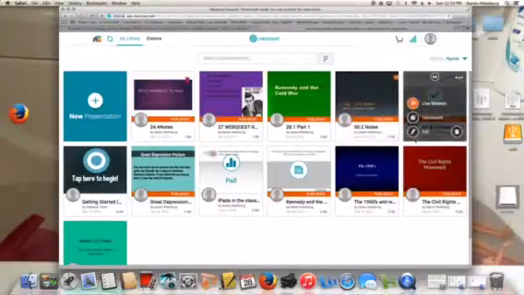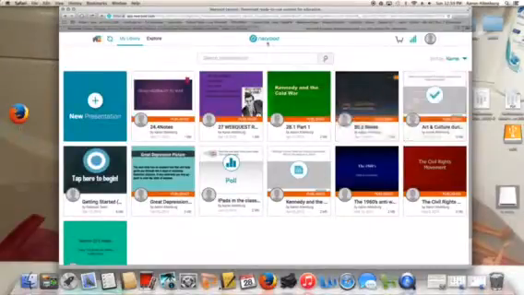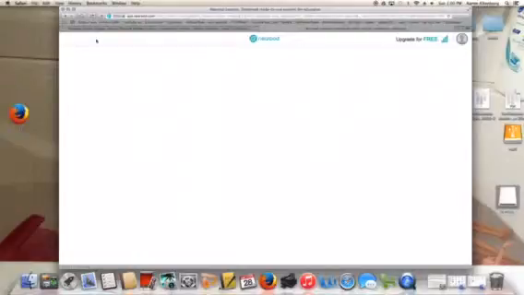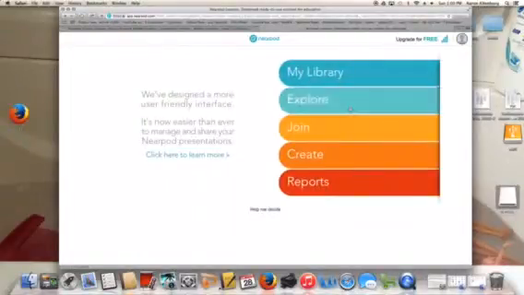If I'm going to create a brand new Nearpod, I'm going to go up to the upper left-hand corner, the little home page, and click on that. Now here it gives me an opportunity to explore some of the Nearpods that people have already created. Some of them are free, some of them you have to pay for. When you're using this app with your students, if they go to nearpod.com and use the internet version instead of the app version, they would go to join and then they would punch in the code that Nearpod generates for your presentation.